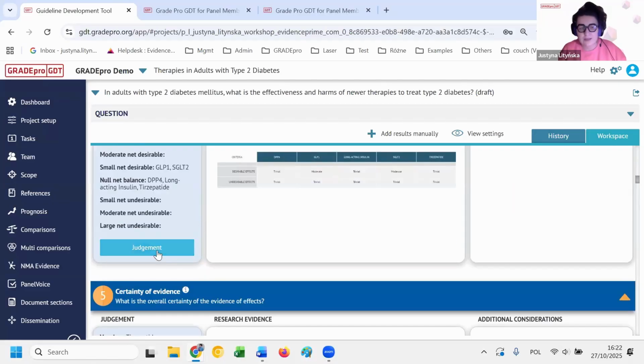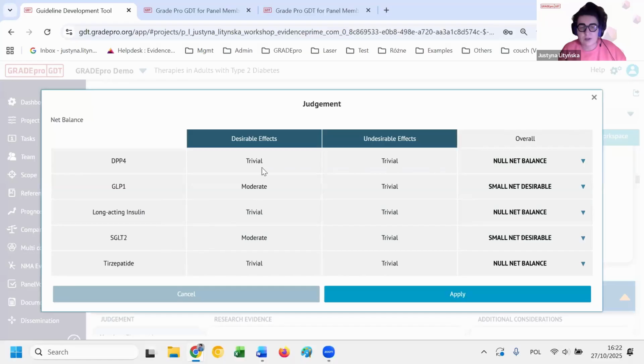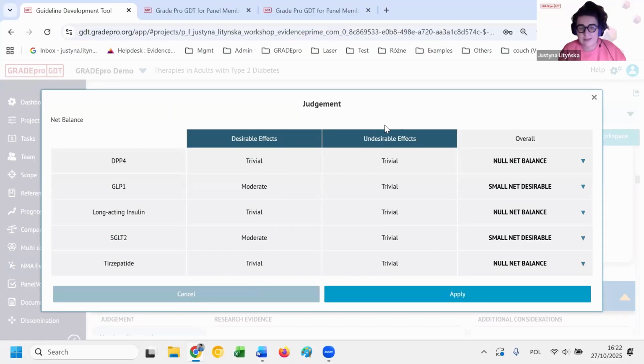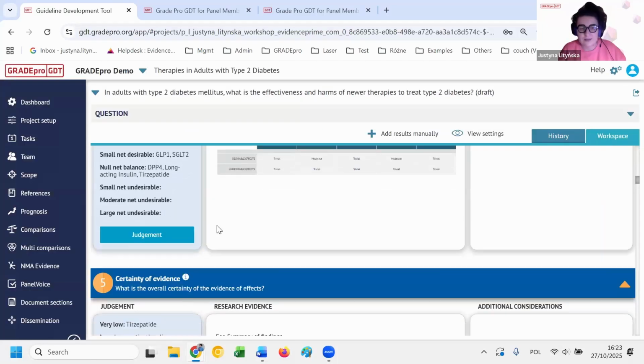And to make that easier, when I do the judgment in GRADEpro, I can see my previous judgments for both desirable effects and undesirable effects for all the interventions. And looking at those, I can see whether there's no net balance or perhaps a small net desirable effect based on my previous judgments. And this goes for all.